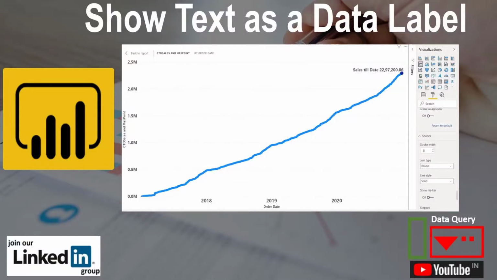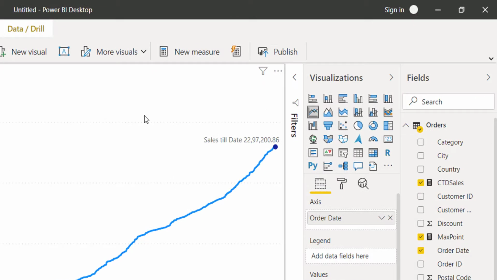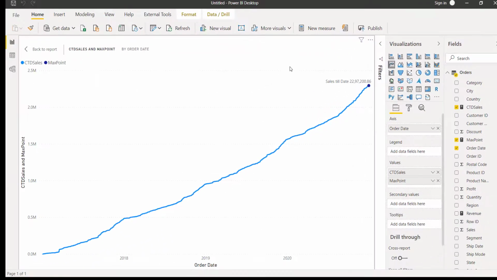Today we are going to learn how we can achieve this result. The speciality of this graph is the data label itself. If you see the data label, we are getting value along with text. So here we have a text data label, which is not available as a default feature in Power BI. This is a hack that we have come up with. So I'm going to teach you how you can have this kind of chart or this kind of feature in your graphs. So let's dig in.